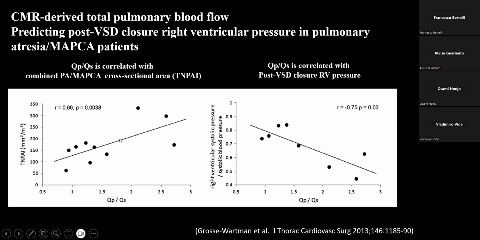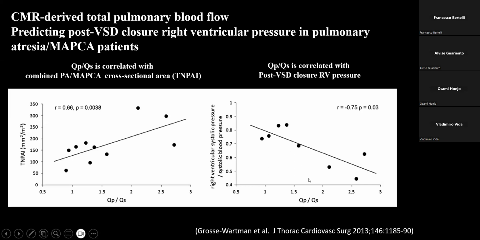If you look at this, the left-hand panel is a correlation between the QpQs derived by the MRI and anatomic parameters derived by the CAS. This is the neopulmonary artery index. Interestingly, in this limited patient cohort, there's a good correlation between QpQs on the MRI and the total neopulmonary artery index, which makes sense. In the absence of pulmonary hypertension, the larger the MAPCA or native PA or combined, the higher the QpQs. It does make sense. But the deal breaker will be pulmonary hypertension, segmental pulmonary hypertension, which could happen in those patients.